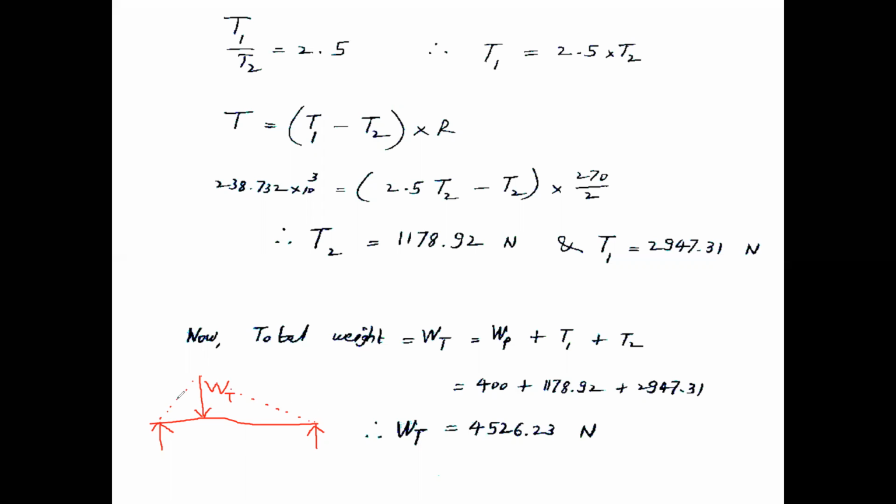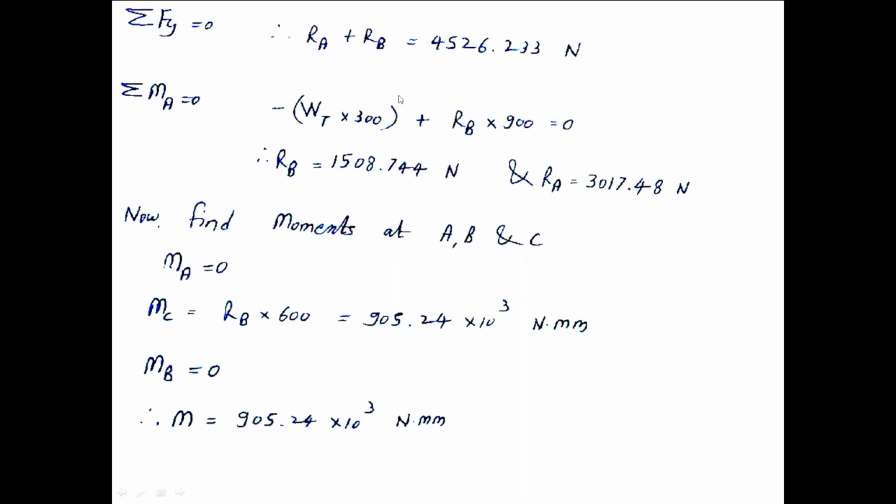Now because of this, we want to find out the bending of this particular beam. Okay, so let us go further and try to get the equations. We want the reactions here. Why is it necessary to have the reactions? Because we want to find the reactions at RA and RB so that we can find the bending moment at the weight position.